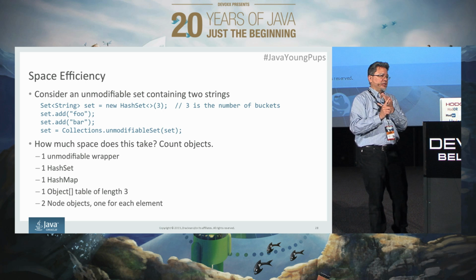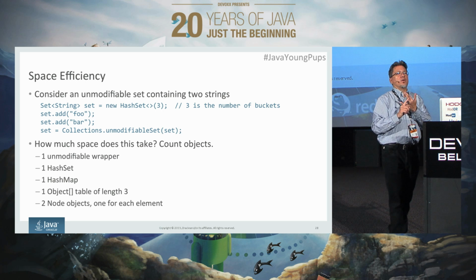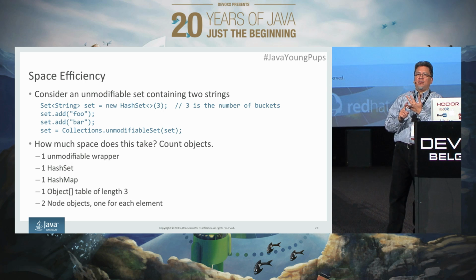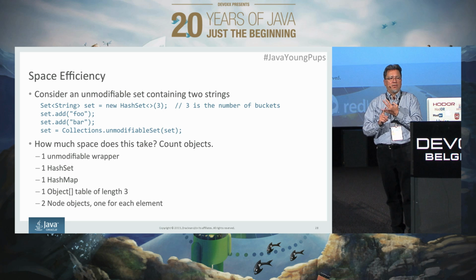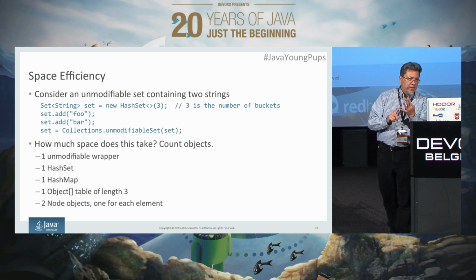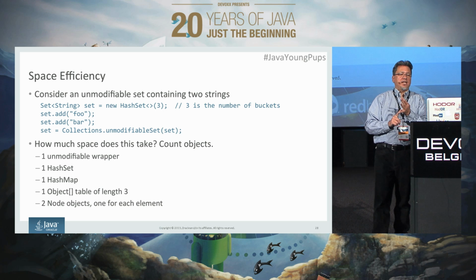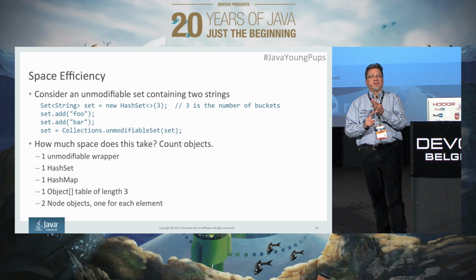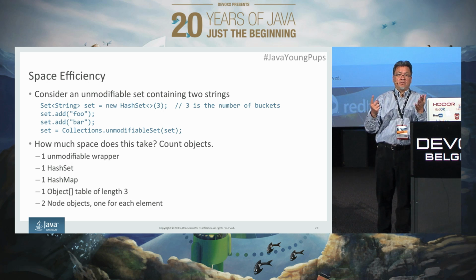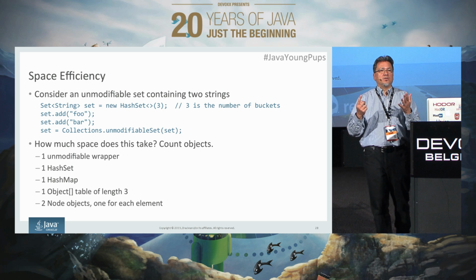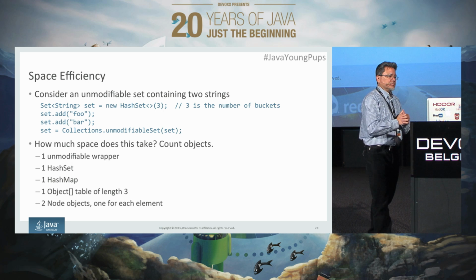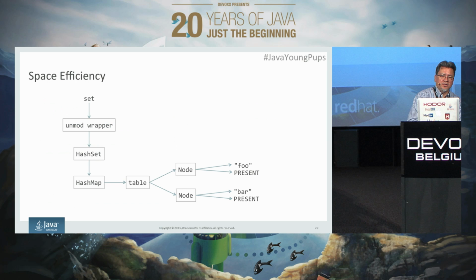So there's a hash map in there as well. Now, if you look inside the organization of a hash map, there's an array, which it calls the table, which is an array of objects. And then the actual elements that are members are contained in node classes, or node objects, and so now we're up to 6 objects, and there's 1 node created for each element. All right, so here's a diagram of that.